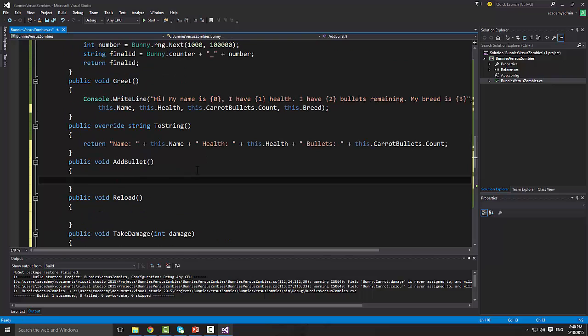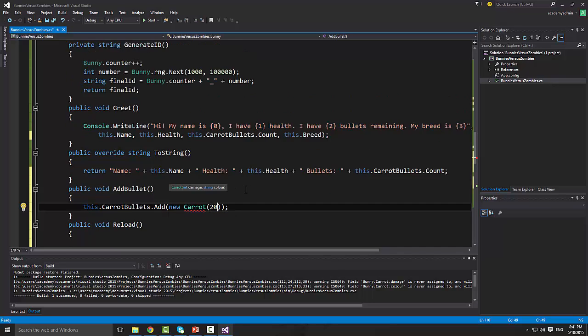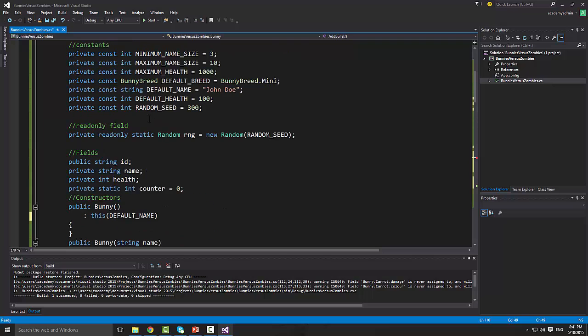So what should I be doing here? Can anyone tell me the code? This dot carrot bullets dot add new carrot, and I want to say the damage is going to be 20, and as soon as I put 20 here, I would like to put it up here as well.